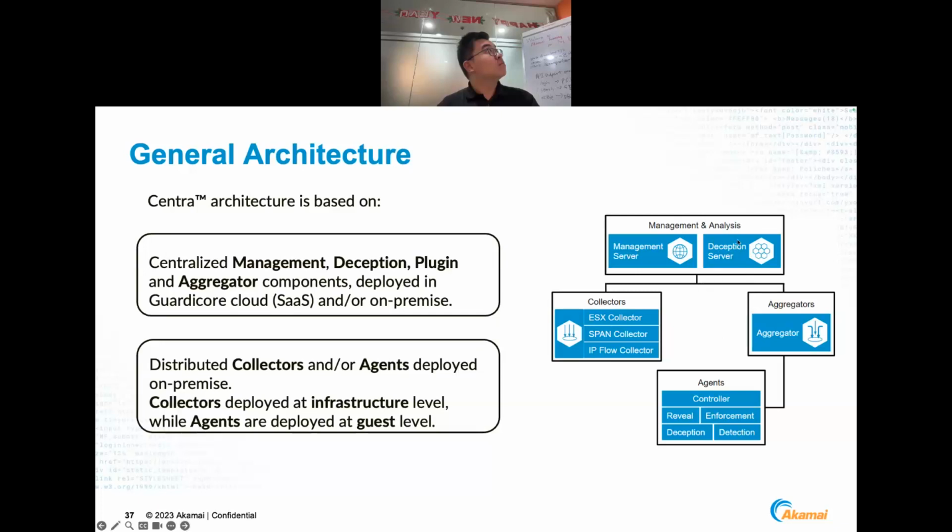And then you notice we have something called a deception server on this side. Even though it is located at the same level as the management server, one special thing about the deception server is that, if you know about honeypots, it is basically like a honeypot.